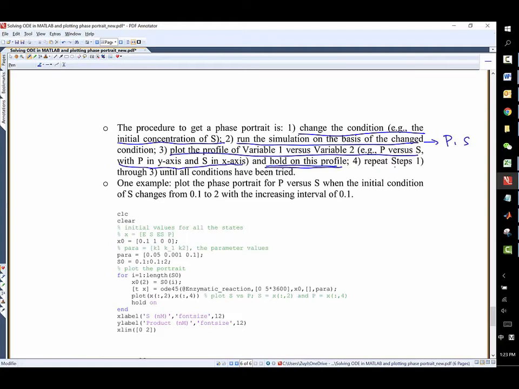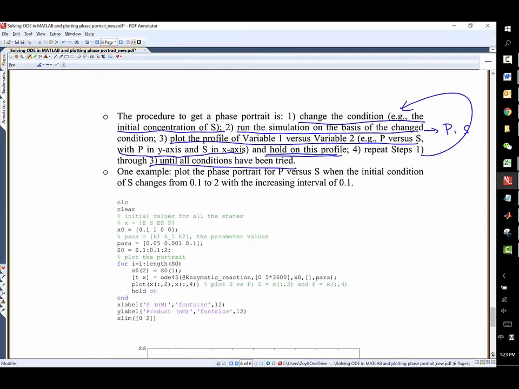Then we go back to step 1. So we change the condition again, we change the initial condition to another value, and then we do that again. So for each initial value, for each changed condition, we do the simulation, and then we plot the 2 variables in one figure until all the conditions have been tried. So we call this phase portrait.